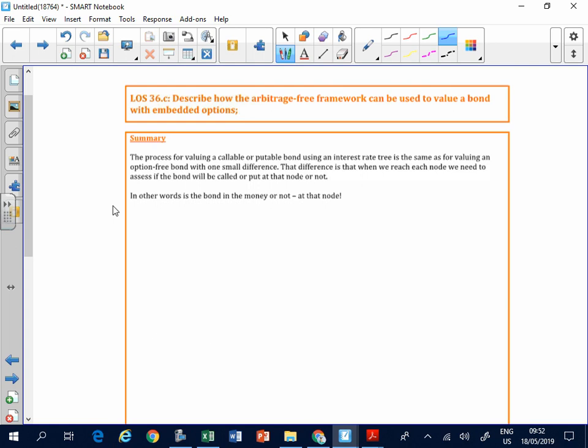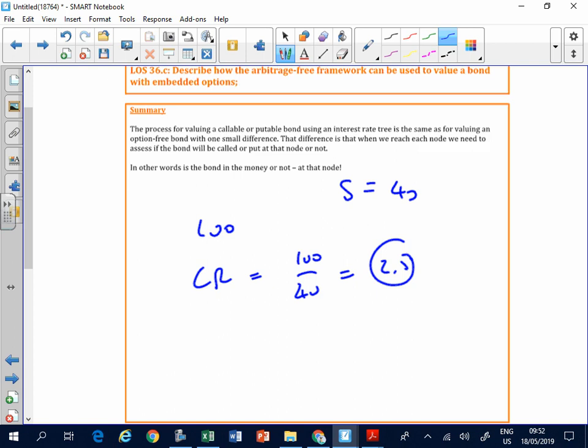The market dictates. No. So when the bond's issued, there's a conversion ratio that's set. So if you had to issue, say, 100 par bonds, the bond is at 100, and the stock price today is equal to, say, 40 of the company. So the conversion ratio is equal to 100 over 40, which is 2.5. So essentially, for every 1 unit of bond, I'm going to have 2.5 shares. Okay, fine, that's set today.